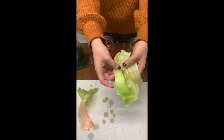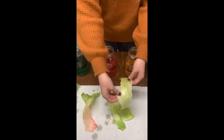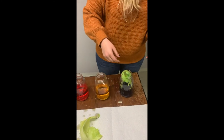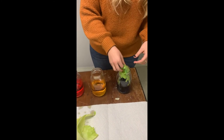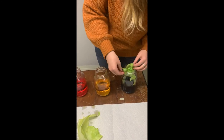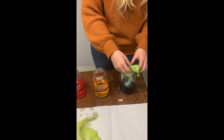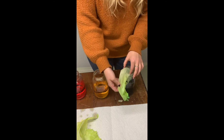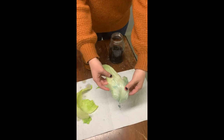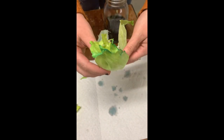This shows that water is taken up through the roots of a plant, and the minerals and nutrients are brought up through the plant's roots. And then the blue one. Blue one's pretty good too, see? See how it's going up all the roots and then at the tip top over there.